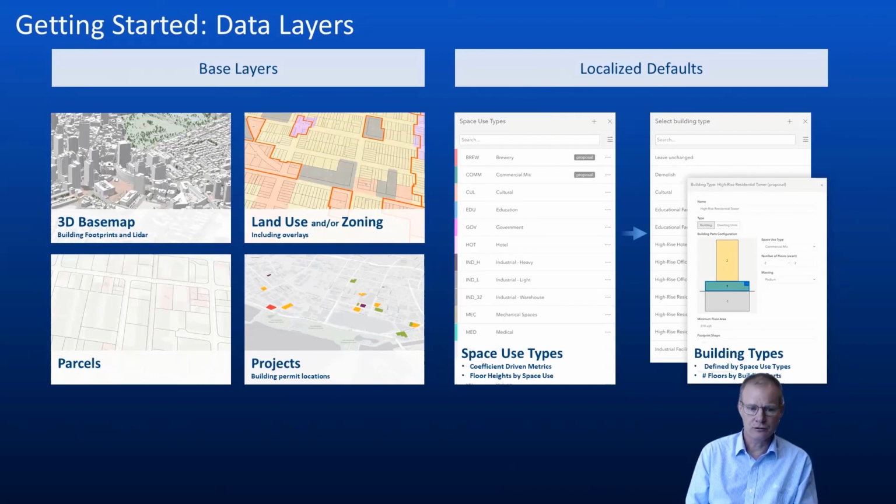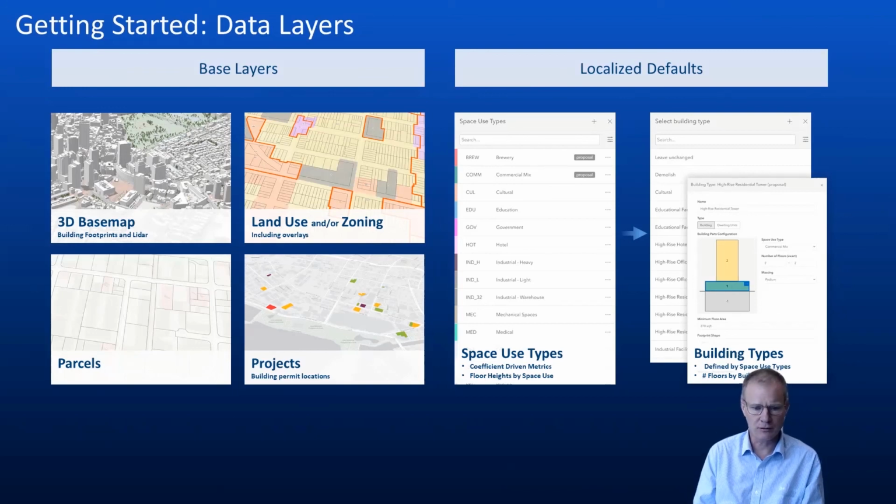Then there are the parcels. The parcels are key because they represent the developer constraints, the built form information, and additional building information that's associated with each of those. And finally, the projects. This is the layer that represents your building permitting pipeline, and it can be overlaid on top of that 3D model. And then there are some custom areas that you do yourself as well.